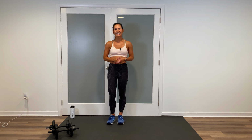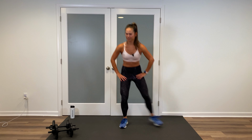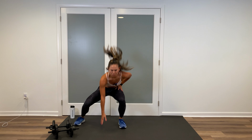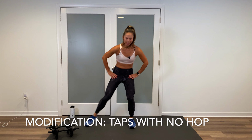Circuit number three. Starting off is quick side-to-side squats. Have your feet in a squat position, do a soft bend in the knees. We're gonna do a half squat, light jump at the feet, squat down, down and up. If you wanna work a little bit harder, you're more than welcome to reach towards the ground. If you wanna work lighter, take off that hop and tap side to side.